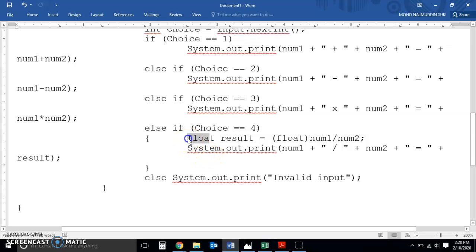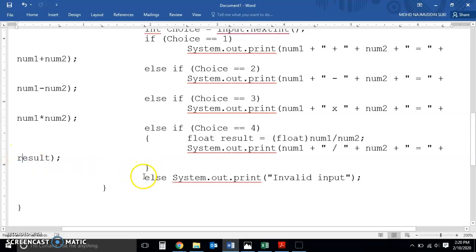So I declare result as a float, and I take the value of number 1 divided by number 2 as a float, meaning a number with a decimal point, and then I output the result instead of the previous ones, which are number 1 plus number 2, minus number 2, or asterisk number 2. Only the fourth one, choice 4, uses result.